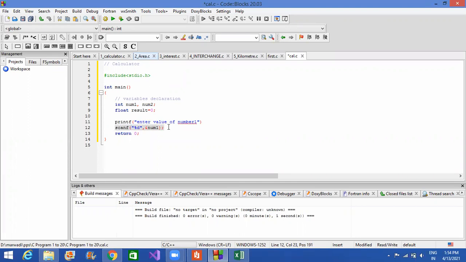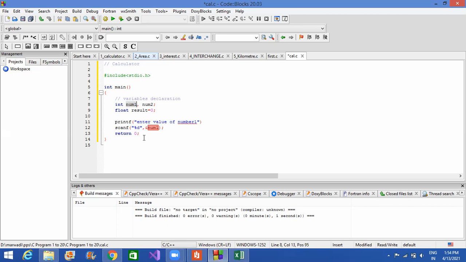In the scanf statement, we need to provide the data type representative beside the percentage symbol, and after the comma we need to provide the input variable, so that whatever number we get as input will be stored into the number 1 variable which we declared in the first line of our code.